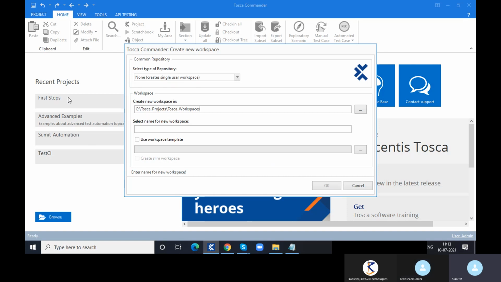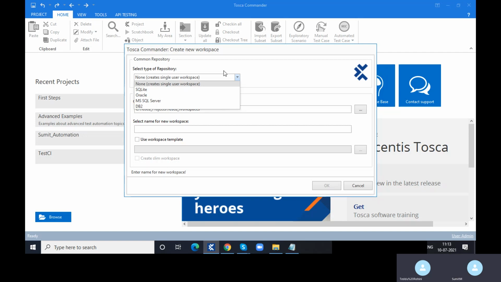So he was asking about what types of repository you have and will use. You can see there are these many types of repository. There are two types: one is the local one, and the second is the common repository. Local means you are working on your local system, using that particular workspace.